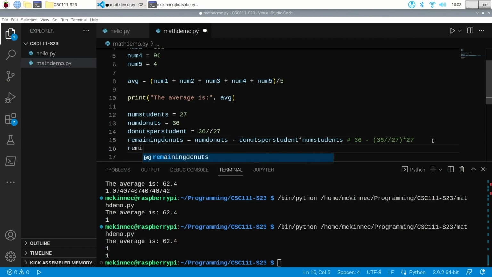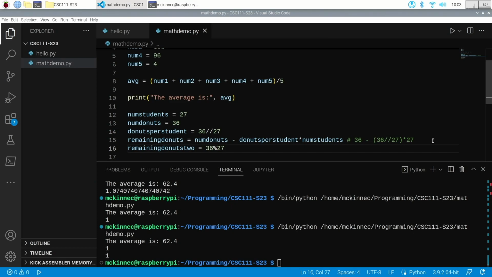So let's call this remaining donuts 2 equals, this would be 36 % 27. Okay, so the percent symbol basically computes the remainder of the division of 36 by 27 rather than the quotient.